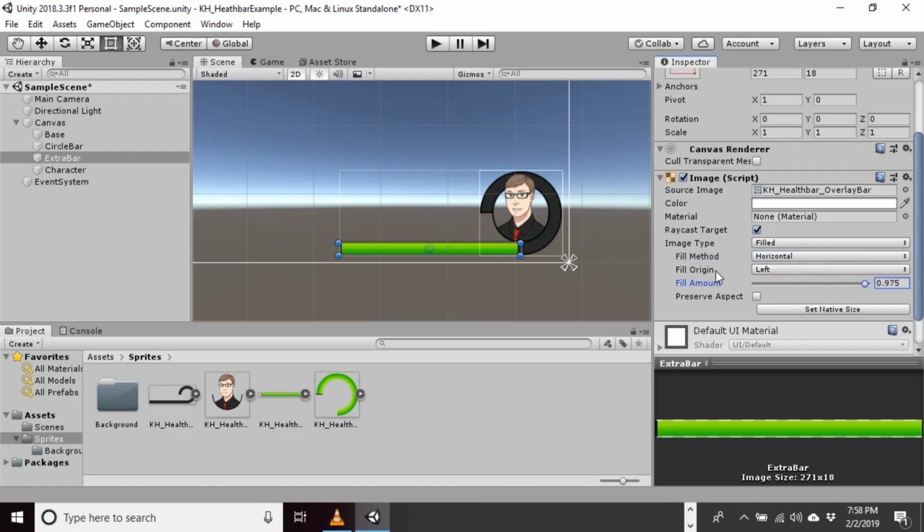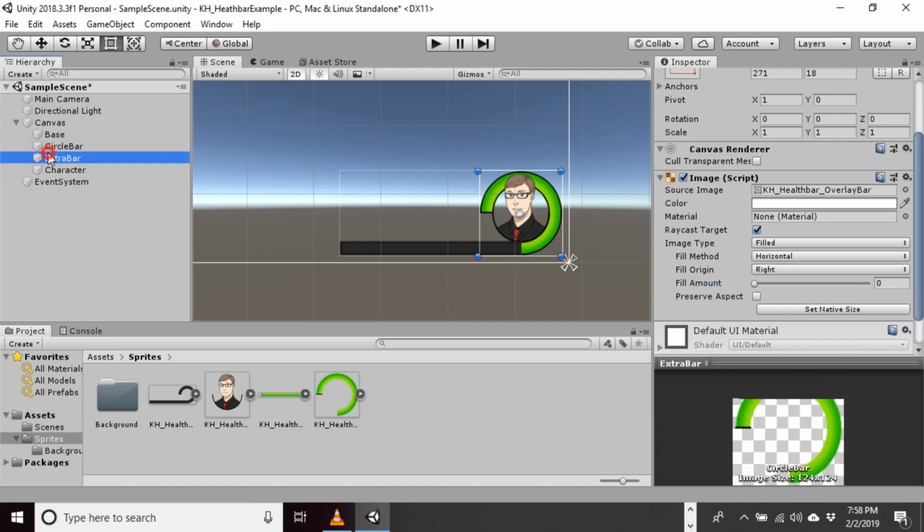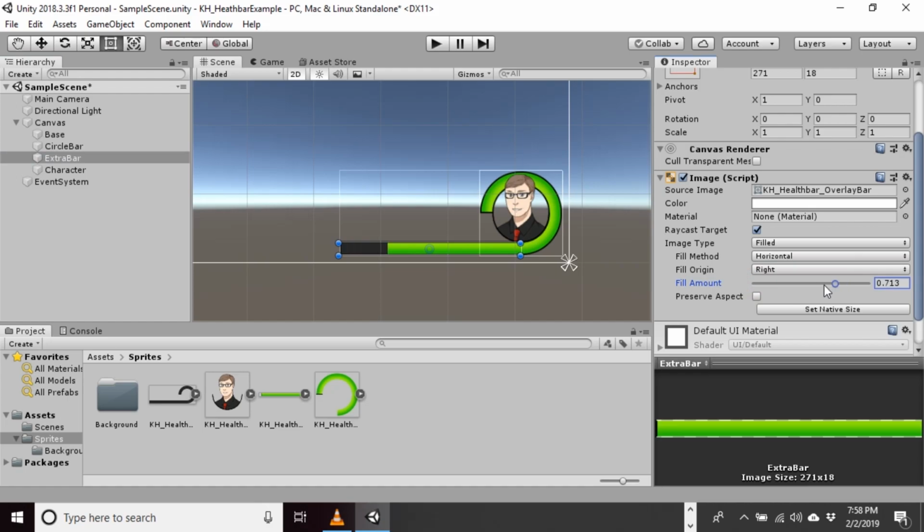But if I change the fill origin to right, you'll see that now it's going to come off from the end. And so at this point, we're going to basically say with the circle, if we fill this up to 0.75, we're good to go. But if it's higher than 0.75, we need to use the rest of it to fill this extra bar.